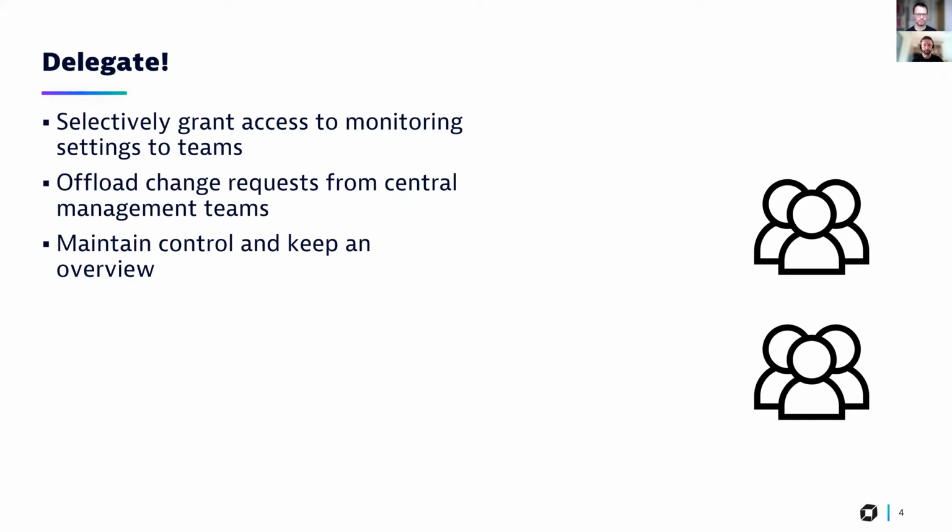Okay, so one of the biggest pain points for administrative people working with Dynatrace and with settings is that you really want to give the people the control they need and they should have. So your goal is to really give them selective access to the stuff they need to do, because otherwise you need to do everything yourself as an admin team, and that causes stress on you and your team. So you really want to hand off the control to the teams, but still you need to keep control and keep an oversight of what can be done and what actually happened within the settings. So you need to be able to check what happened.